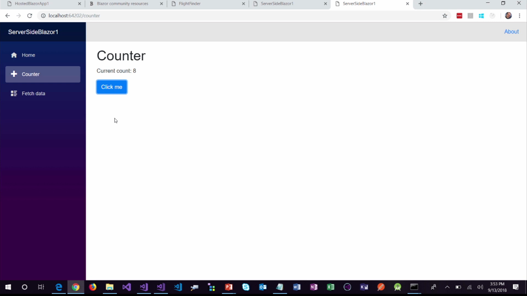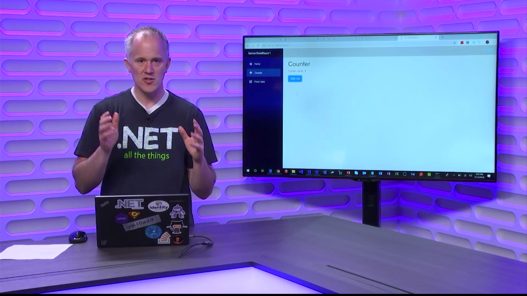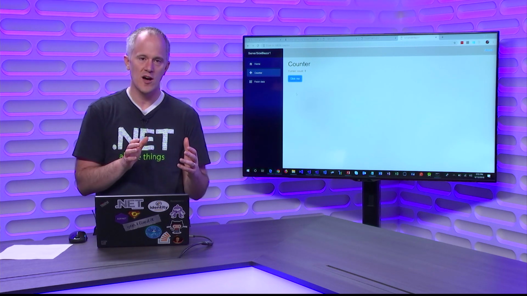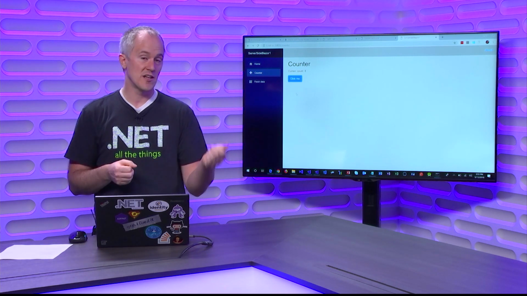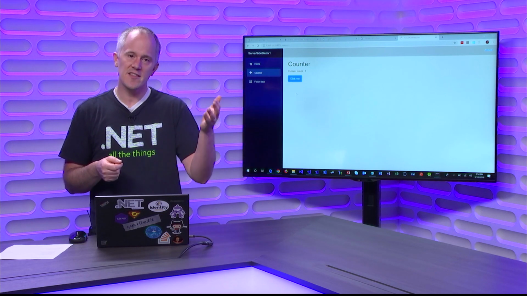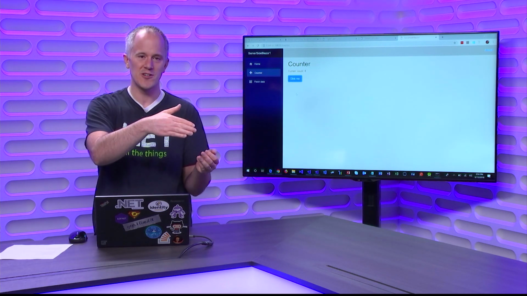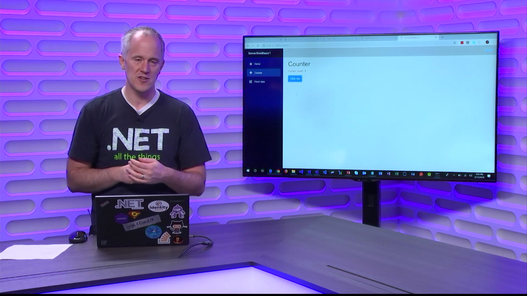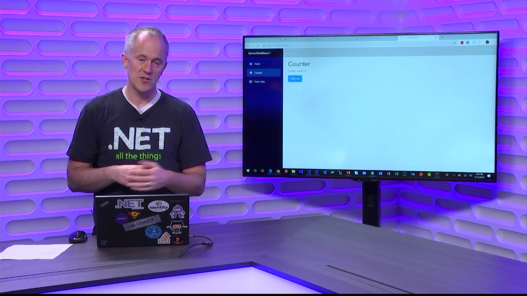So we think this is an interesting model, because it's less experimental. We're actually planning to ship this with .NET Core 3.0. Now, as we do that, we're planning to still continue to preserve the client-side model. The component model will stay the same, whether you're running on the server or on the client, so that we can continue to make progress on .NET in the browser. Because that, at the end of the day, is really the goal here. We're using server-side Blazor as a path to get to .NET on the browser. We can continue to make progress on the UI framework while the WebAssembly .NET runtime matures.